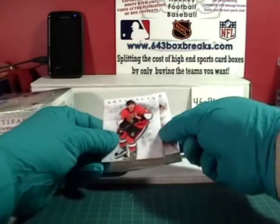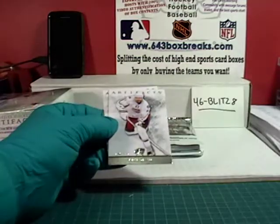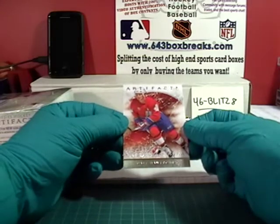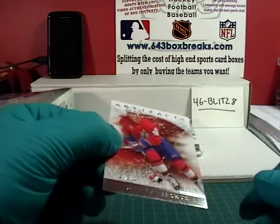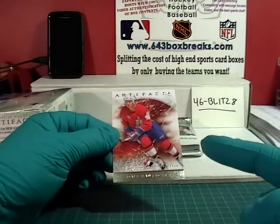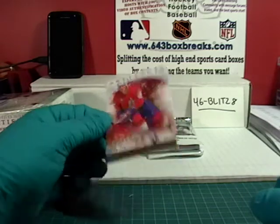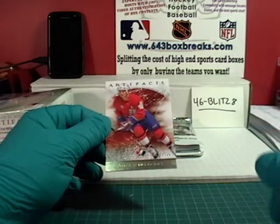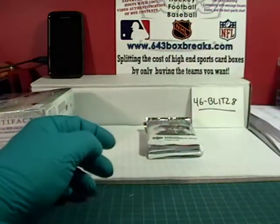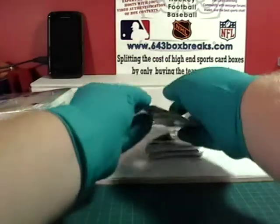Zetterberg base card, spacer, Alfredson, Nash. And for Team Canada it is Dale Hawerchuk, number 5, 37 out of 99. Dale Hawerchuk, Team Canada — so that will go to the Phoenix Coyotes and UGA Hockey 13, because he played with the retro Winnipeg Jets, whose franchise is now in Phoenix, by the rules.